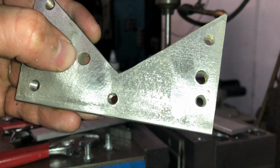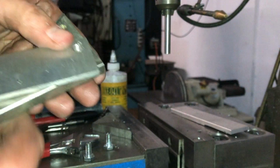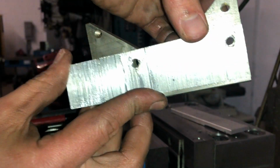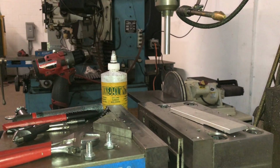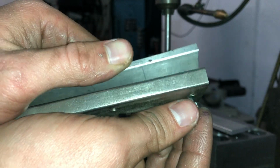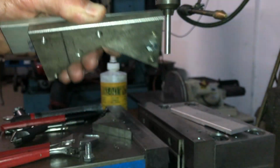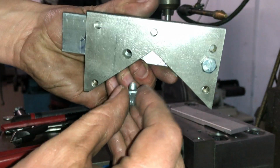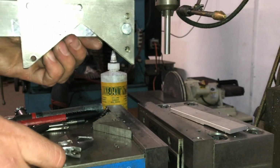Okay, those do look better. Took the burrs off, nice and smooth. And now, looks like our holes do, in fact, line up. You can see my finger behind each hole, so let's go ahead and try it. One bolt in, and here goes the other. Look at that. Don't you love it when things work?